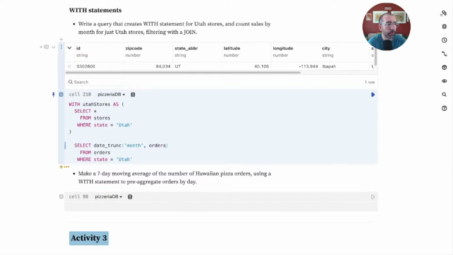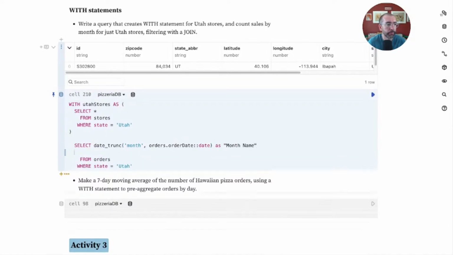We'll use the orders order date. It's going to have to be, again, cast as a date type. It's by default a timestamp. We'll call this as month name. Then we'll count the distinct orders ID as number of orders. I'm just going to take out that where there, and then we'll group by that first column.